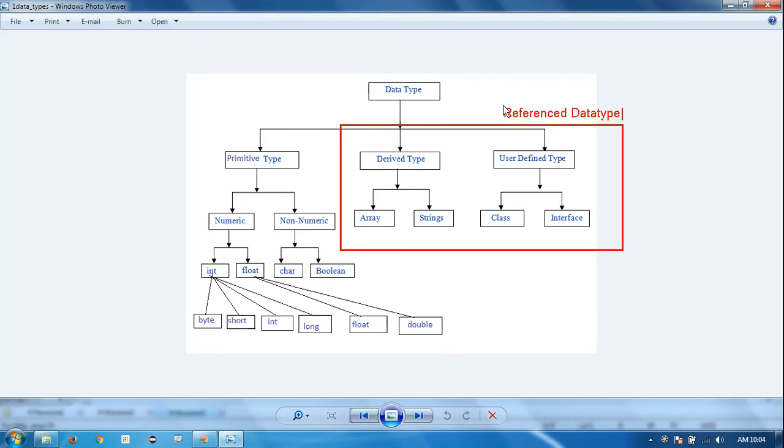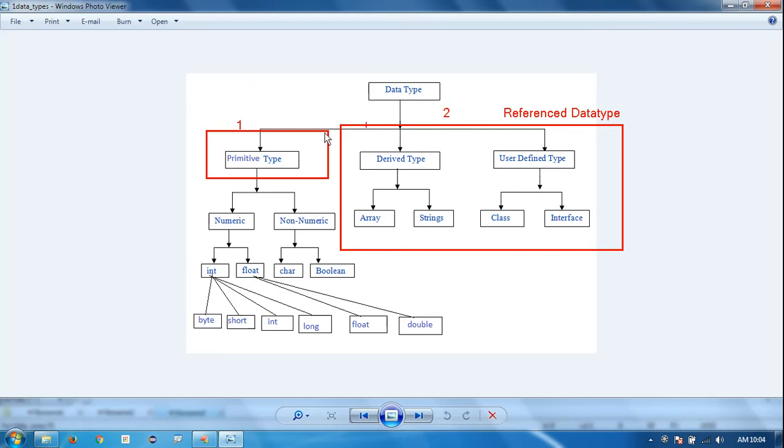Of course, this can be derived, a combination of derived data types and also user defined data types, but let us call this the reference data type so that you can see only two kinds of data types: the primitive data type, this is number 1, and the reference data type, this is number 2. That's it.